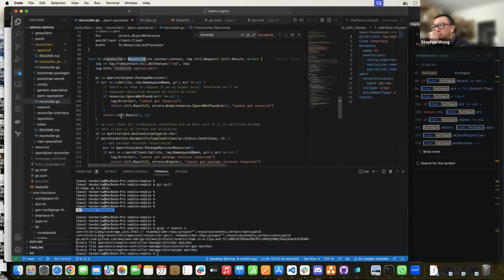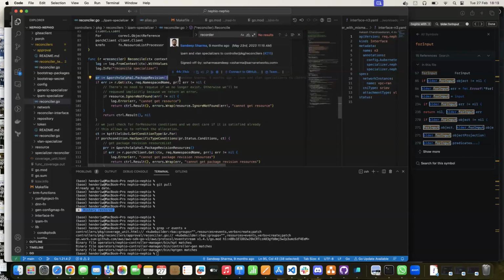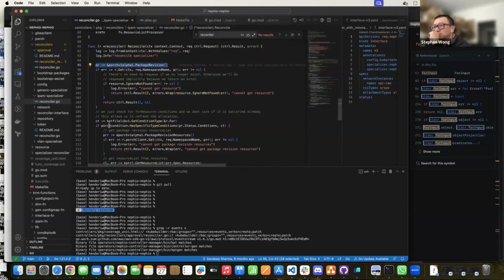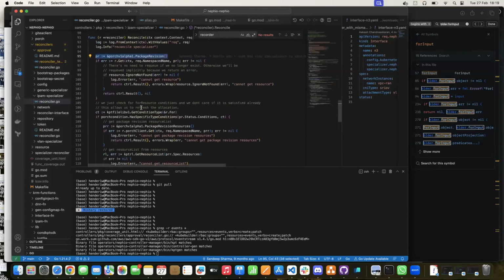The first thing you do is, so this code you can keep, right? Because I remove this and make it unstructured. So this code would be different: if deletion timestamp is set, go to the execution context delete; if not, go to execution context update and create. So that's what you would do.